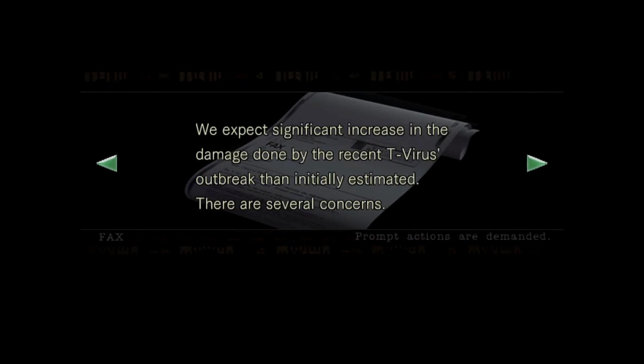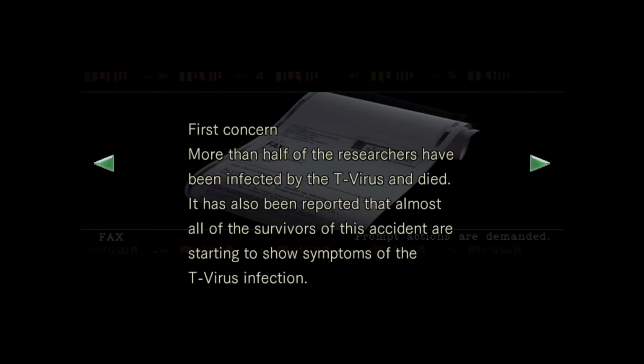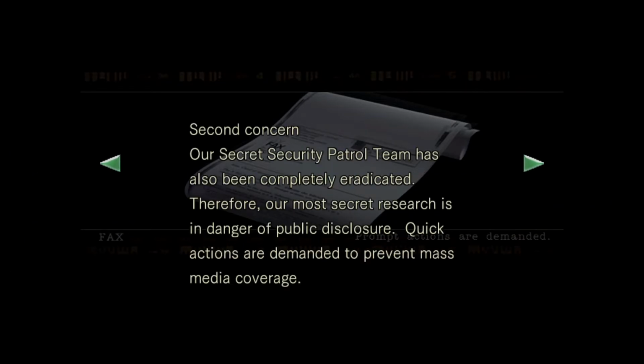We expect significant increase in the damage done by the recent T-virus outbreak than initially estimated. There are several concerns. First concern, more than half of the researchers have been infected by the T-virus and died. It has also been reported that almost all of the survivors of this accident are starting to show symptoms of the T-virus infection. Second concern, our Secret Security Patrol team has also been completely eradicated. Therefore, our most secret research is in danger of public disclosure. Quick actions are demanded to prevent mass media coverage.